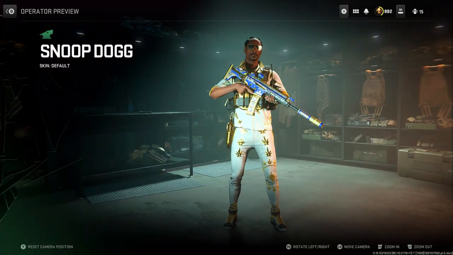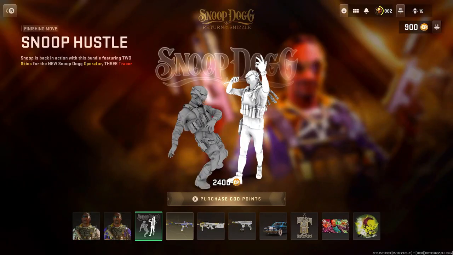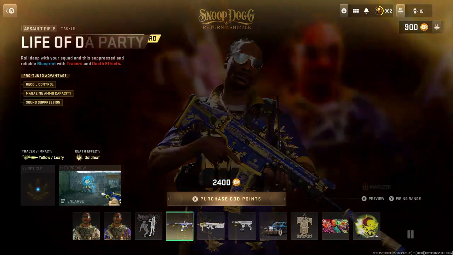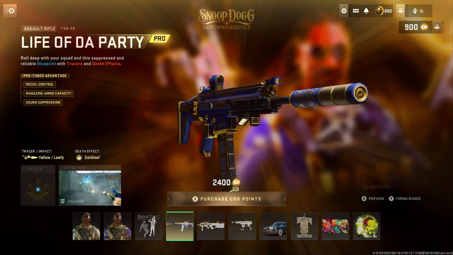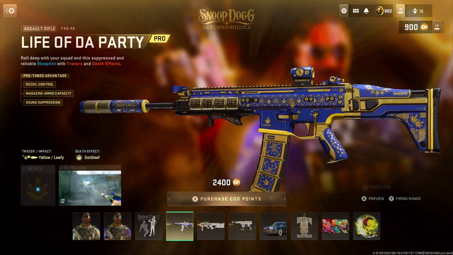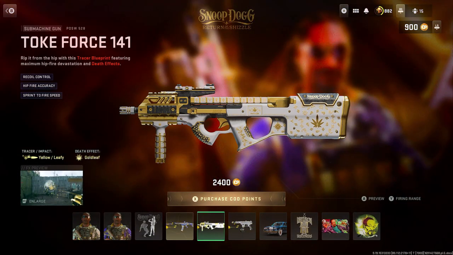It's Bolty98, and in this video, we're going to be talking about probably one of the biggest value for your buck blueprint bundles. Yes, it comes with two skins, a finishing move, three blueprints, a car skin, weapon charm, loading screen, and emblem, and that is coming with Snoop Dogg.